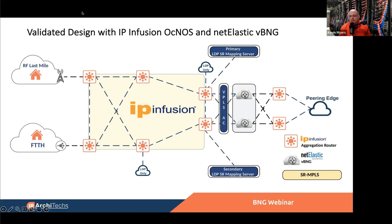And as things have matured in the ASICs and the capabilities of the software and the boxes over the years, we've started to put together an architecture that allows us to build all of these things. Now we have different port densities, different sizes, the ability to do DC powered equipment, putting it into a relay rack or a cabinet. That's one of the biggest fundamental shifts that allows us to build this design that faces the RF last mile and fiber to the home. There are boxes now I can throw in a cabinet that are very price competitive with their metro Ethernet counterparts.